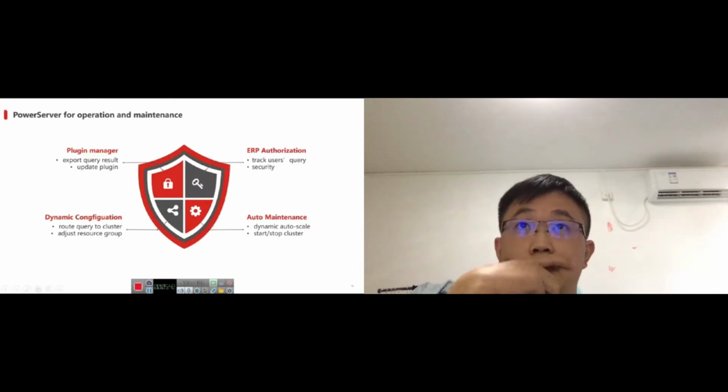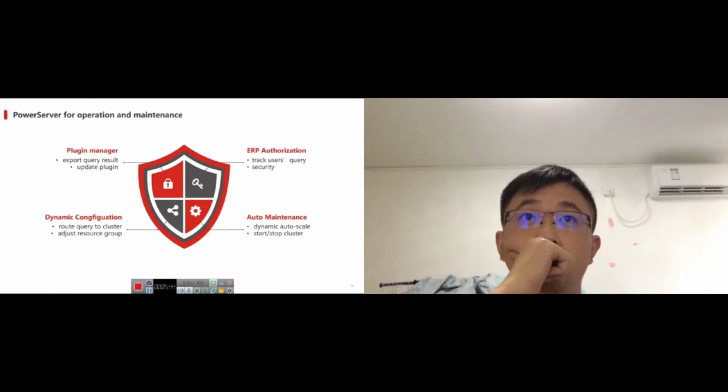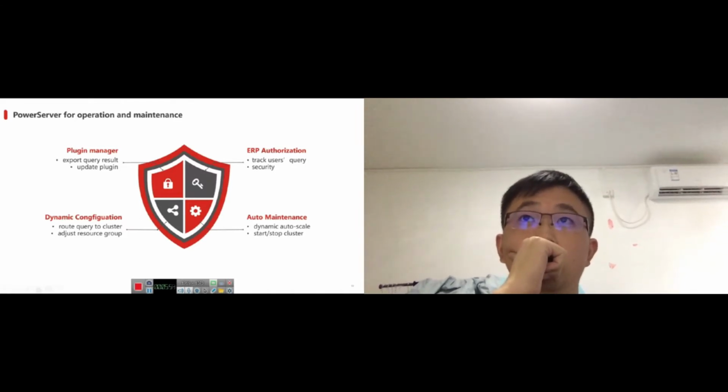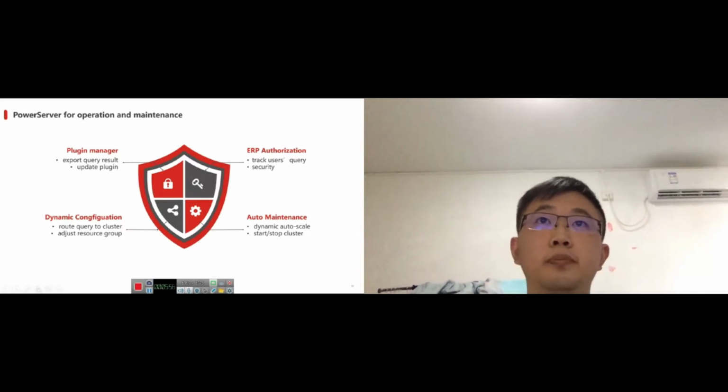With the dynamic configuration feature, we can dynamically adjust the routing rules and resource groups of query jobs to offload jobs to different clusters. In addition, to start or stop a Presto cluster, Power Server can also expand or shrink the cluster.